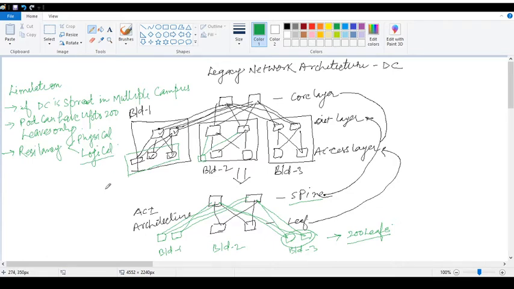How are we going to achieve it? We are going to achieve it through creating multiple pods, physical and logical. We are going to keep the control plane of these pods separate, so in case the control plane of one pod fails, it is not going to impact the other one.